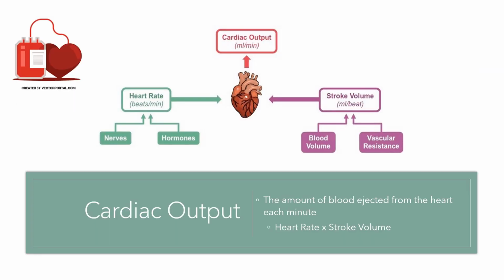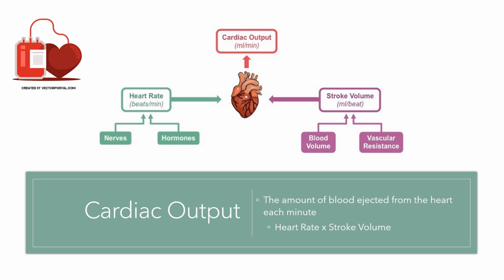Cardiac output is the amount of blood that is pumped each minute from the heart. So if you could gather the blood that was pumped out of the heart for a total of 60 seconds, for a total of 1 minute, how much blood would you have there? So the stroke volume is the amount of blood that is pumped with each heartbeat. So how much blood is leaving that left ventricle going into that aorta with each pump of that left ventricle?